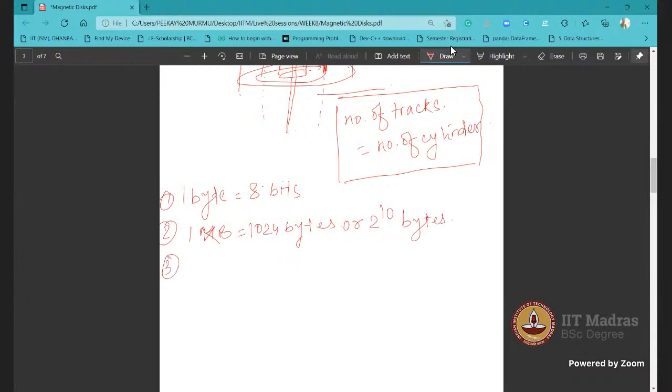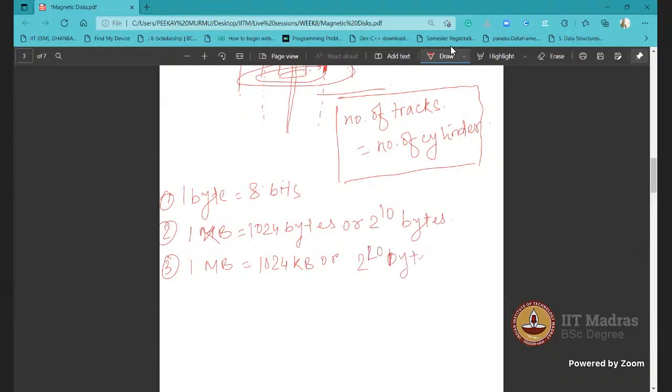The third is 1 MB equal to how many KB? 1024 KB, or 2 to the power 20 bytes.